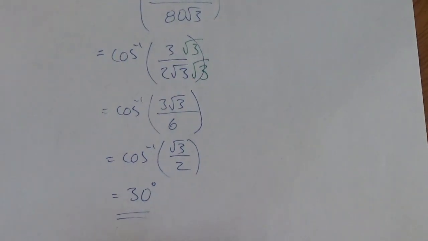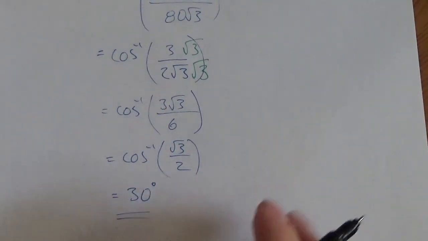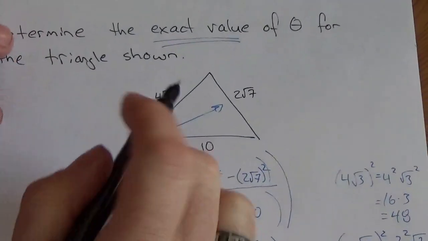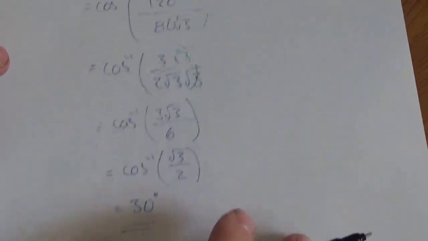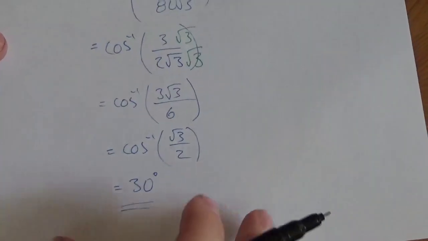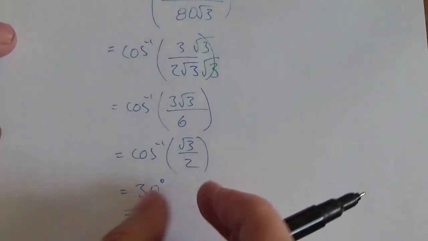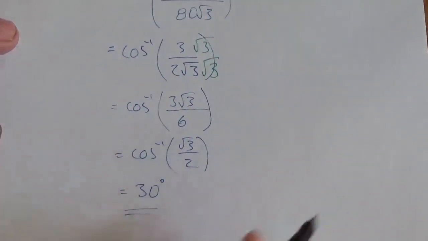So that's what we wanted you to do. For this problem, it's because we asked for an exact value. Yeah, you could have plugged that into a calculator. Nope. We wanted you to go through and play with it, do the algebra, get it down to that ratio right there, and show that you know what that angle is.